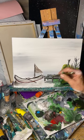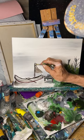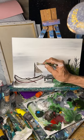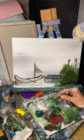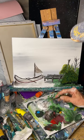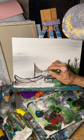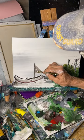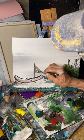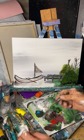Squeaky. All right. Ooh, that came out much better. Ooh. I like that one.